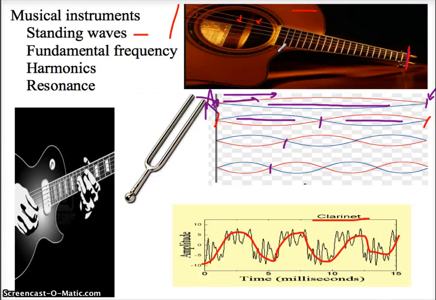Now, pitch can actually be changed on a standing wave by shortening the lengths of the strings. For example, right here, if you put your finger on this string, what it basically does is shorten the length of the string. Instead of it being really long, it's kind of short. So that actually creates a higher pitch. Interesting. The primary standing wave on a vibrating string has a wavelength that's twice the length of a string.